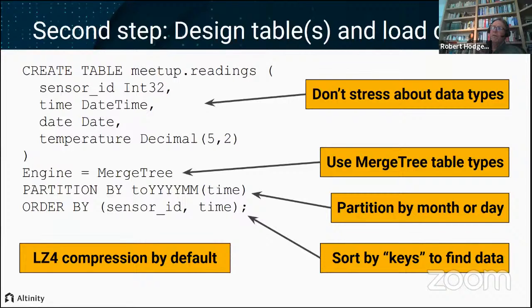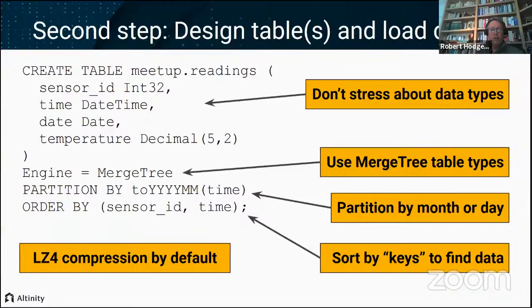A lot of the stuff that you have to deal with, for example, in MySQL or Postgres, where you really have to think about third normal form, don't worry about that. Just stick all your data into a big fat table, get the data types roughly right. We actually know people who just start out by putting everything in as strings, and then over time they evolve them into the right data type. So here's a simple table.